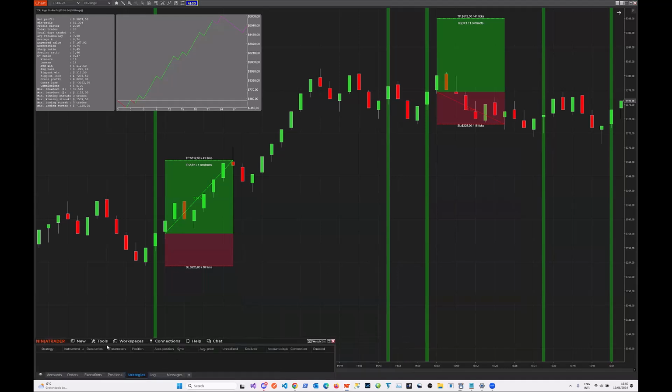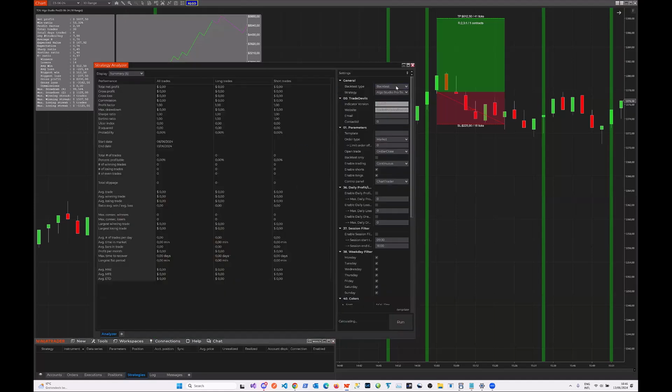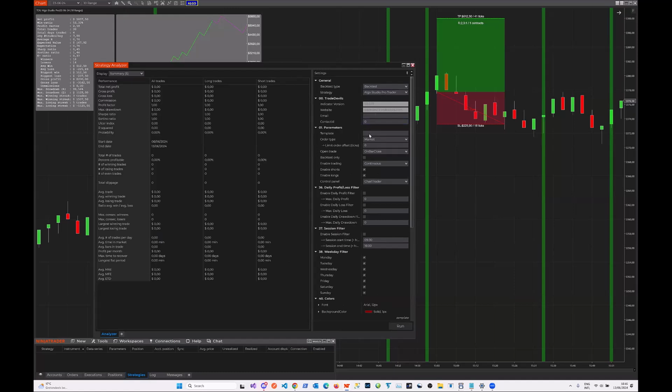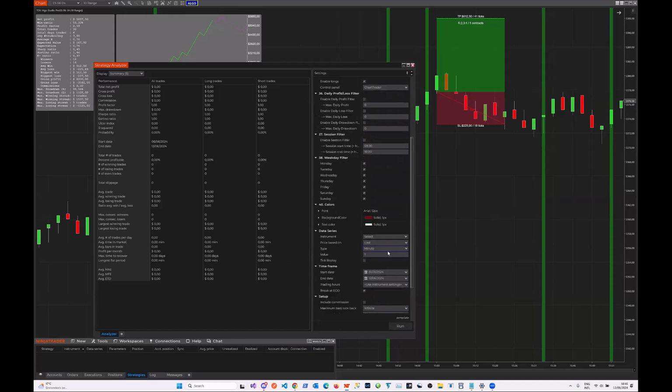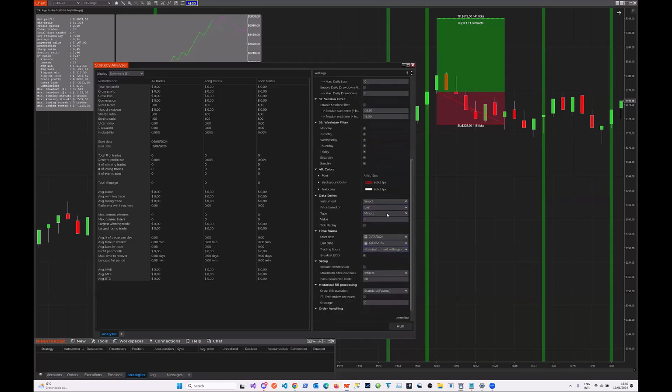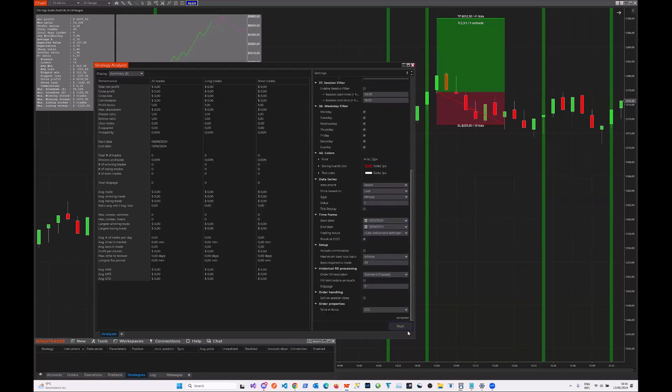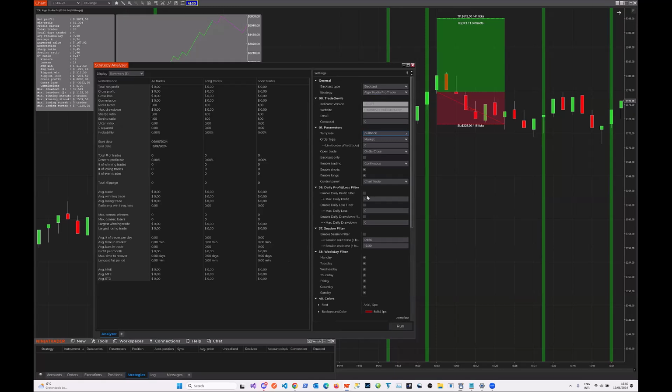And of course, you can do the same from the strategy analyzer. Let's see if I have the strategy analyzer. Yeah, there it is. Let's wait until it opens. You can just select the Algo Studio Pro Trader. Here it is. Select your algo template, and then fill in the market you want to trade, the data series, the time periods, and then you can start backtesting it here as well. So yeah, you can use the strategy analyzer, you can use market replay, you can of course trade it live.